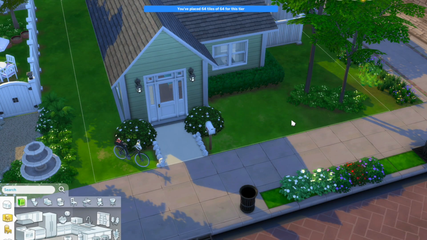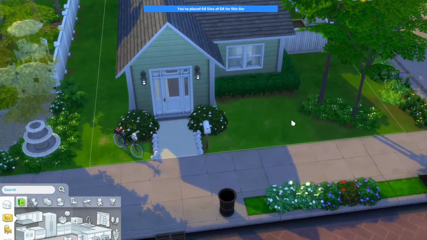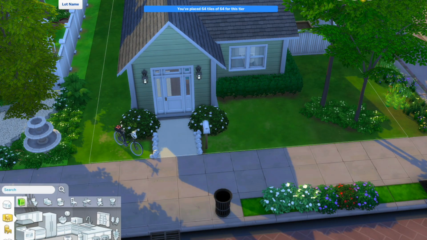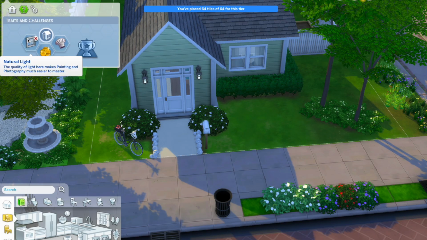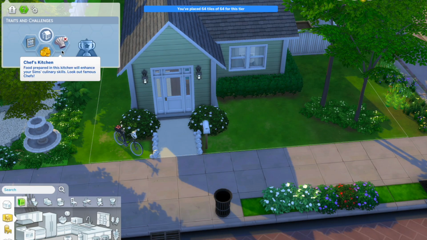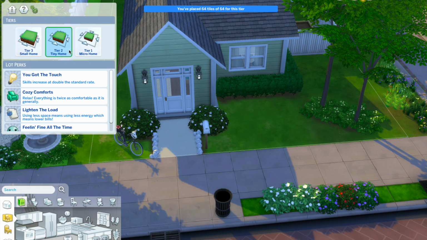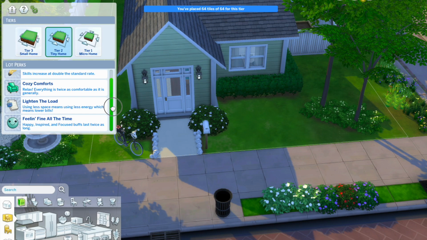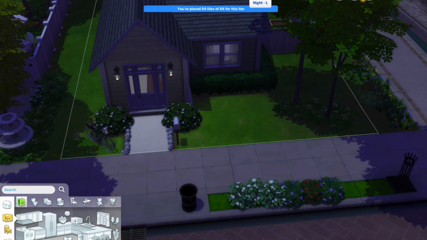I built this as a 64 by 64 tile lot. It's a tiny home, technically. It's on the Comfy Cubby lot in Newcrest. This is a 1 bedroom, 1 bathroom home. Let me see what characteristics I gave it. Natural light, penny pixies, and chef's kitchen is what I gave it. I didn't give it any challenges or anything, but it's a 2nd tier tiny home. Comes with all these different perks. But this is kind of the house.